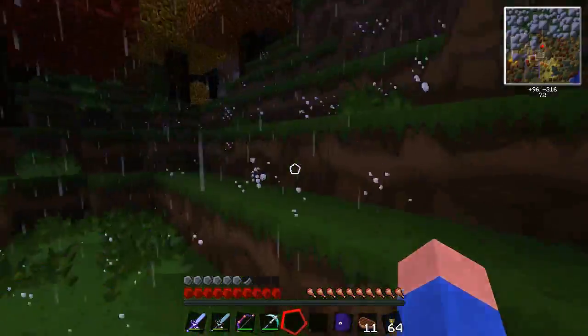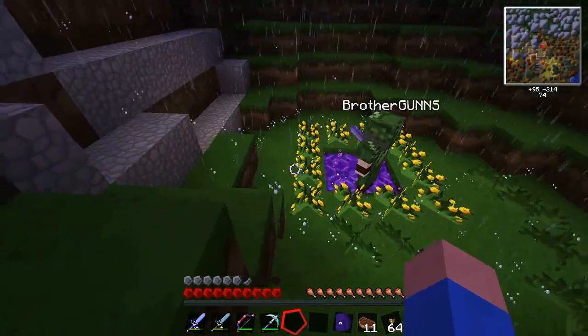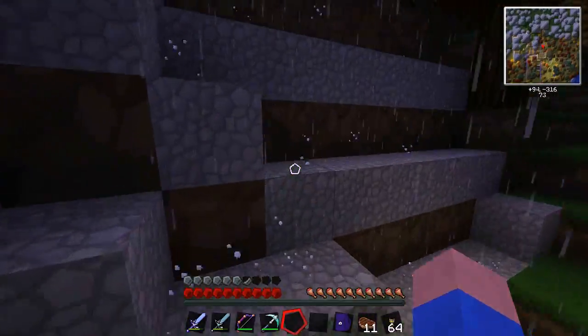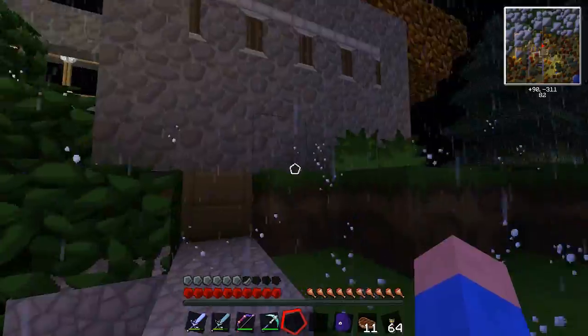Ow! I went back in again. Because I punched you back in it. There. Step backward. Backward. Back. There you go. Guns and Meaty can do the portal. Derp.